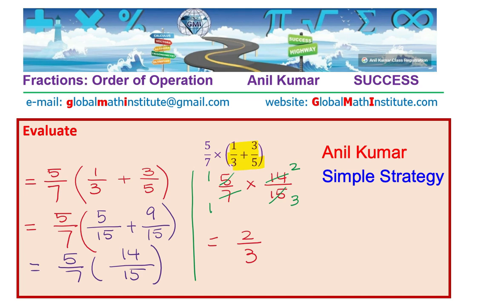Do you see how we have evaluated the expression with very small numbers, right? If you first multiply, you'll end up with very big numbers and it'll be difficult for you to simplify at times. So I hope this strategy is absolutely clear. We learned two strategies. One, to have a common denominator to add or subtract, which means equivalent fractions. And the other one is to simplify first and then multiply.